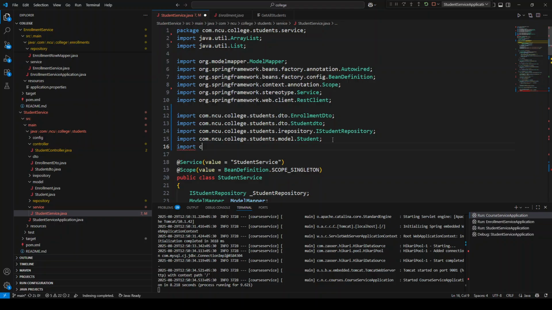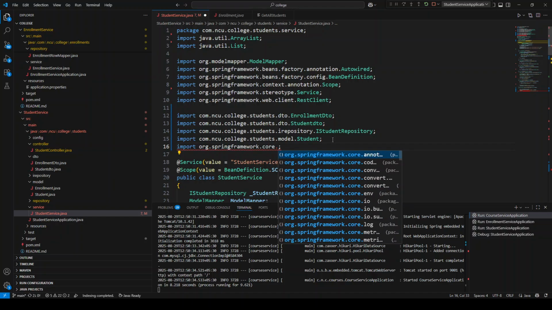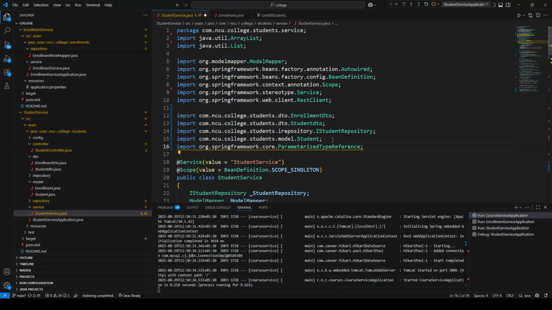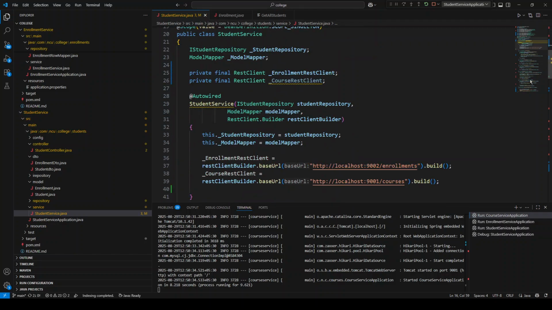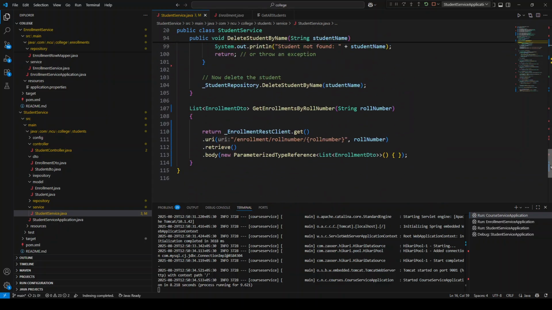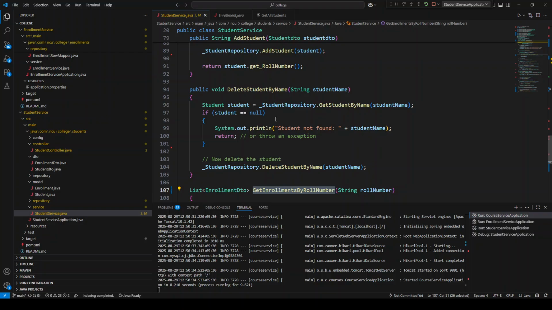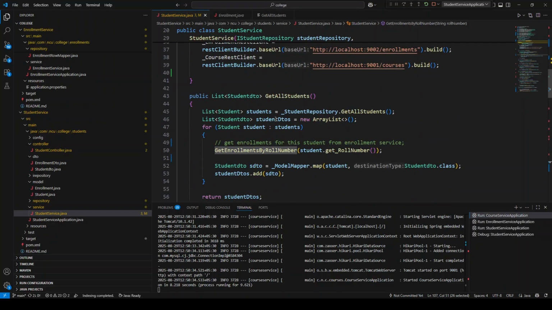So we are going to import Spring Framework dot core dot ParameterizedType. Okay. So now our method which can give us all the enrollments for a certain roll number is ready.